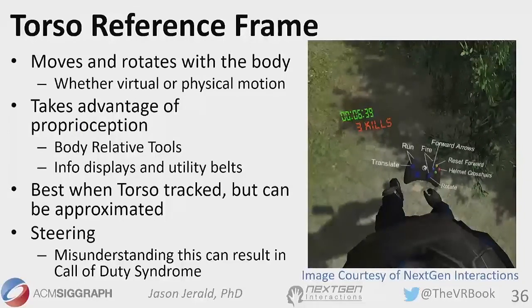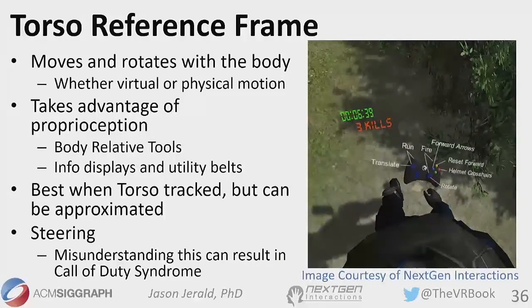Now the challenge with that, of course, to do that well is you need to track the torso. Or maybe you're seated in a chair so you can kind of fake it and track the chair. Maybe that's good enough if they're not going to move around on the chair. If it's a seated experience where it's not a swivel chair, then you can estimate pretty well which way is the forward direction. But if the user moves in some big way, then it can be a challenge.